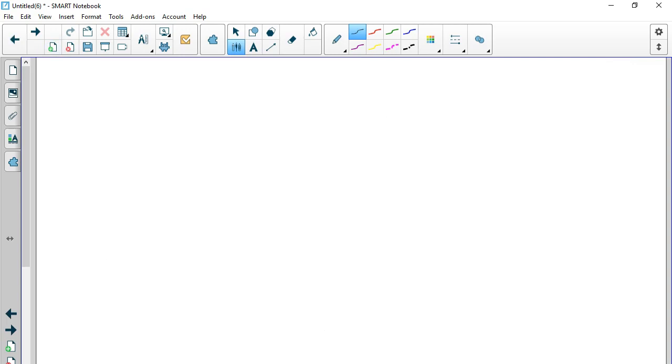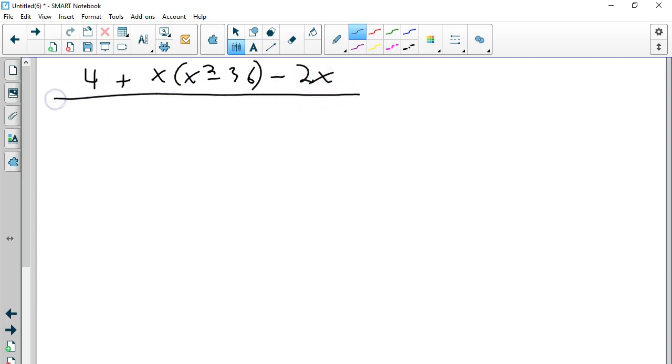Now there's two ways to go about this. Okay, so first off, we have 4 plus our x, and then we have x squared minus 36. Now where'd that come from? That is just the x plus 6, x minus 6 multiplied. And hopefully if you realize that we factored x squared minus 36 into those two, they're going to multiply right back to being x squared minus 36. Minus 2x, and this is all over x plus 6, x minus 6.